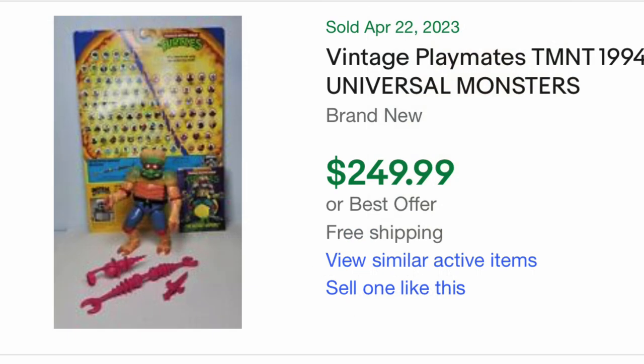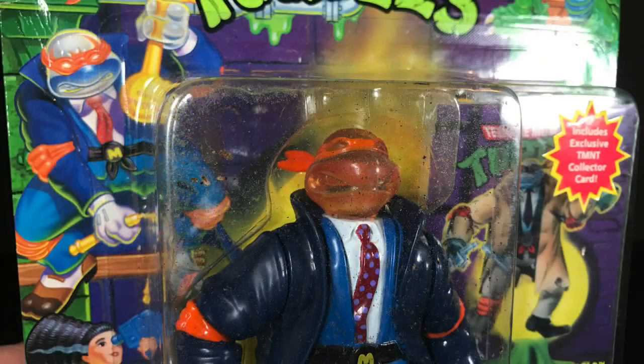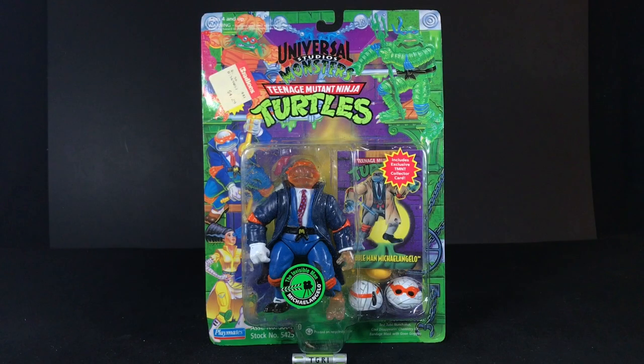Some of these cards are creased, a little rough, and the bubbles are yellowing. Because of those cracks or gaps at the bottom, dirt and bugs have gotten into some of these. So in my mind, it really doesn't bother me to open these guys up. And to be honest with you, it's just a lot of fun to open up old toys like you used to way back when you were a kid.